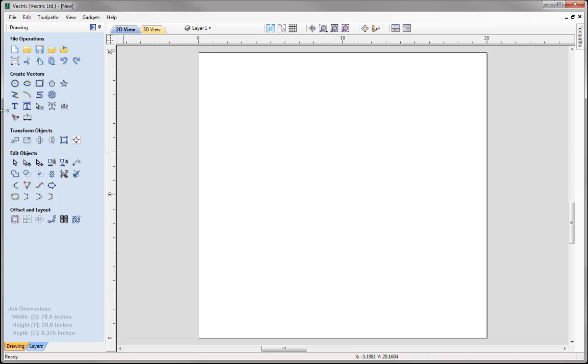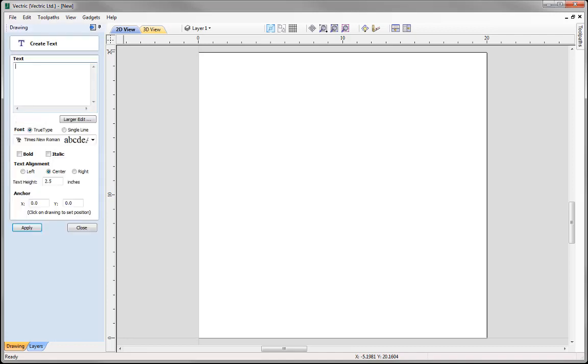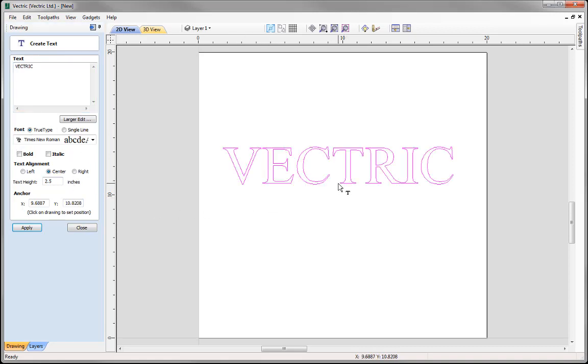So to begin with, let's go over to the Draw Text box here. So here is a box where we can enter our text in. So I could just simply type in some text. With the settings that we've got here, I can simply come into my space and just click in the white space, and you'll see it's entered the text that we've got in our text box, and it's created it based on the settings that we have here in the form.